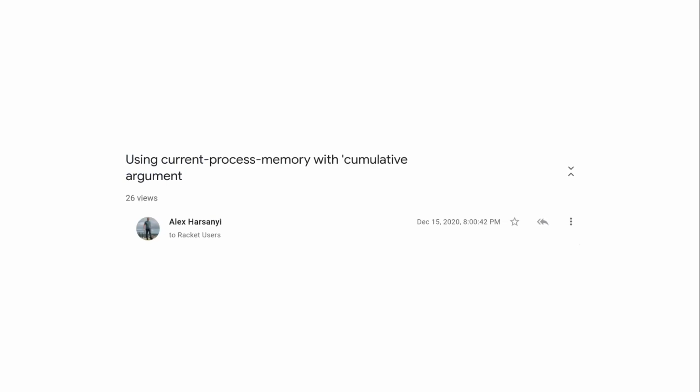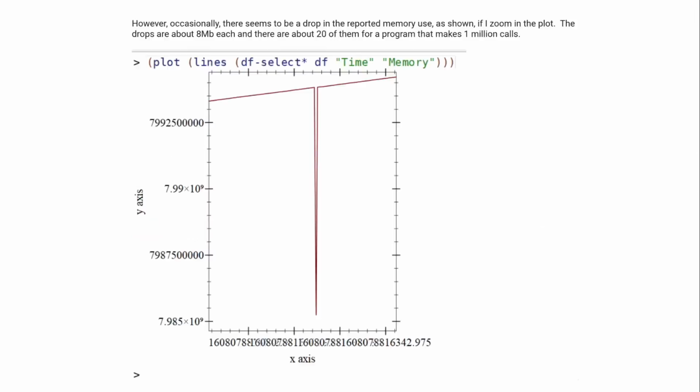And the interesting thing is this was actually a real bug. I didn't make this up. So Alex, who maintains the plot library, had an issue with current memory use quite a while ago. He was plotting what it was doing over time, and noticed that on occasion there were these blips where it goes way down when he used the accumulate symbol. So why is that? Well, of course, Matthew fixed it in about 10 minutes.